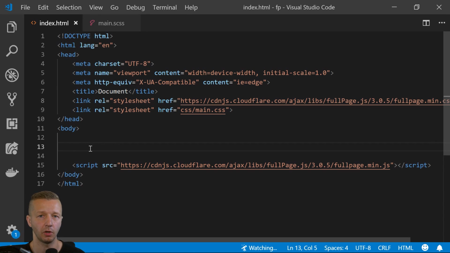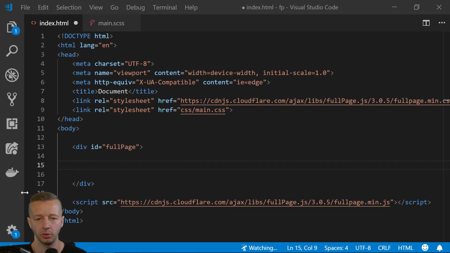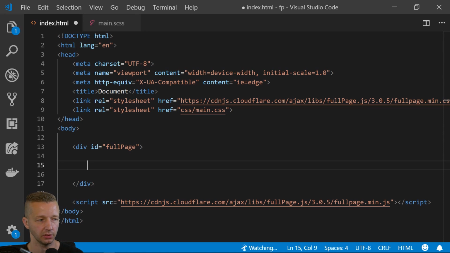like. So first of all, you're going to wrap everything in a single container. It can't be the body element. So we're going to do a div and we'll use Emmet for this, fullpage. All right. And so inside of here, it's going to use various divs with a class of section to define your different sections. And then you also have the concept of slides as well, which we'll get to.